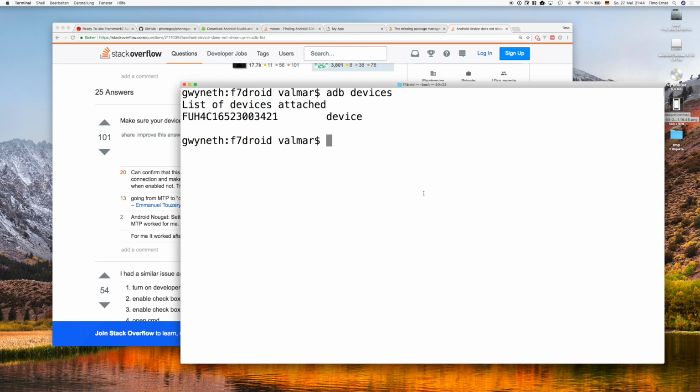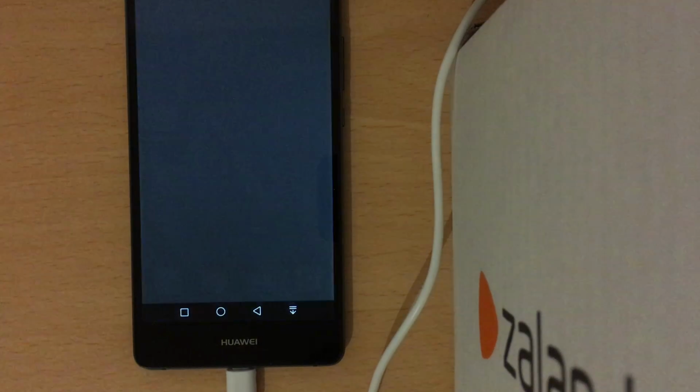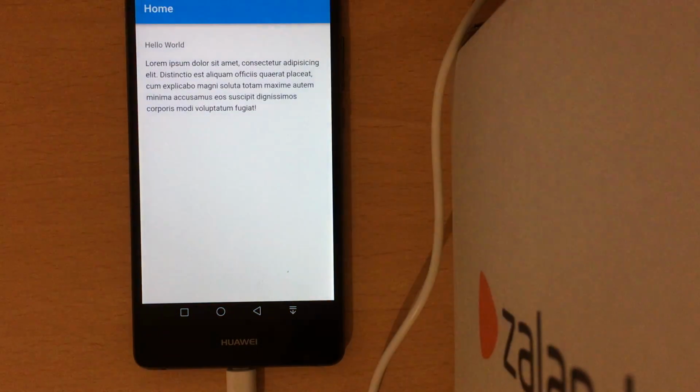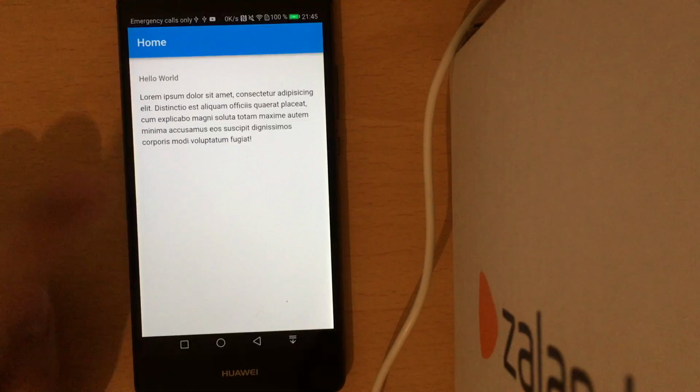So now make sure that you're in your project path and run cordova run android --device. And always make sure that your device is unlocked. And as you can see, it's now running your Framework7 app on a real device.